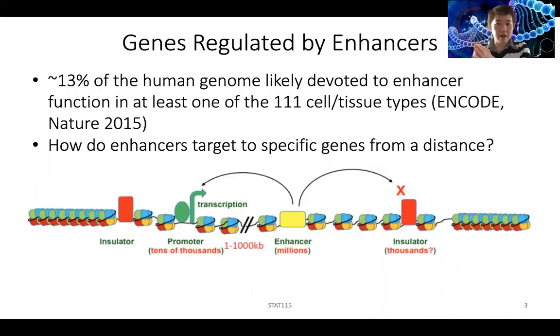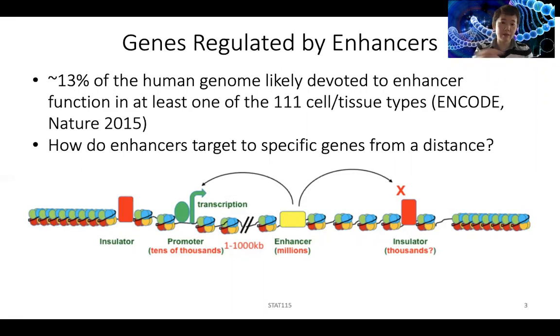So you can imagine there are many, many binding sites residing in the genome, and they might be functioning in different cells to regulate different genes. So the question is, how do enhancers really target specific genes from a distance? There has been increasing evidence to suggest that very often the enhancers can be looped to the promoters of the genes, and the transcription factor that's bound at the enhancer location can help recruit polymerase to the promoter or help push polymerase to kick off the transcription elongation process.